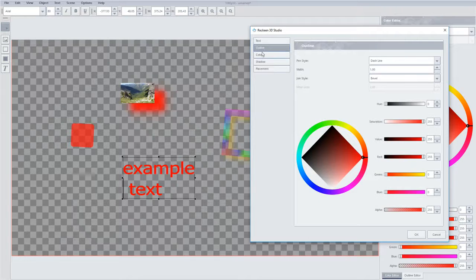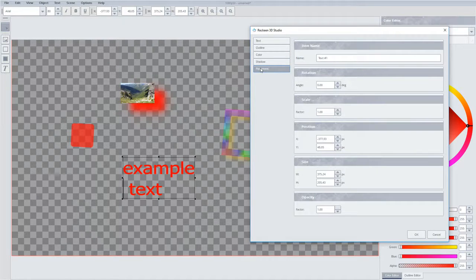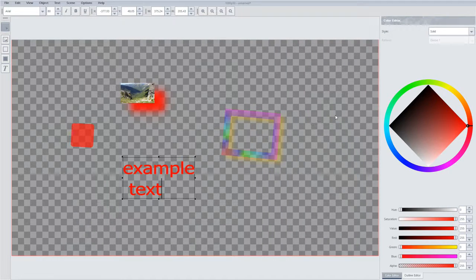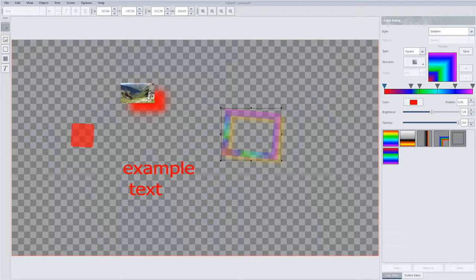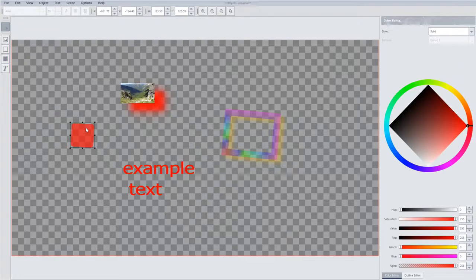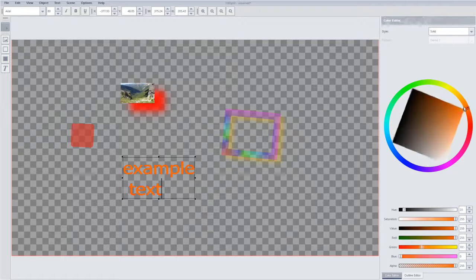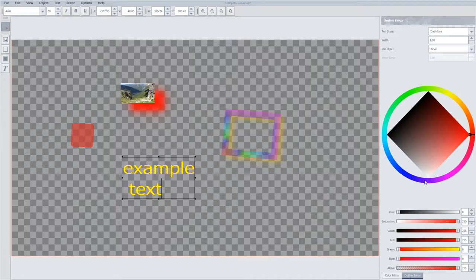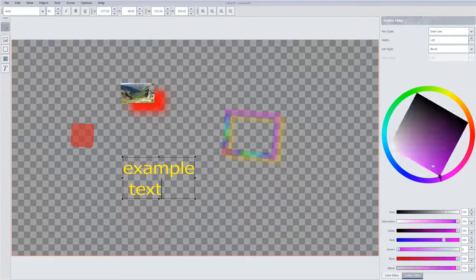As with the previous objects, the following options are available here. On the right side of the screen we have the Color editor and the Outline editor turned on. If we select an object, all the available options will immediately show up on the right side of the screen. We can change a color. Or a border of an object.